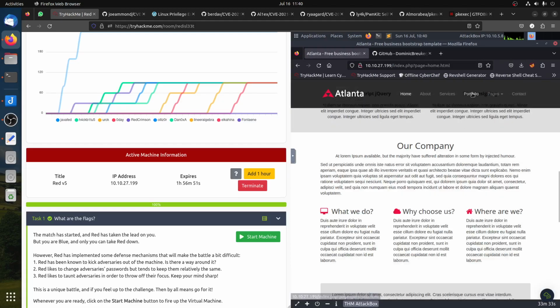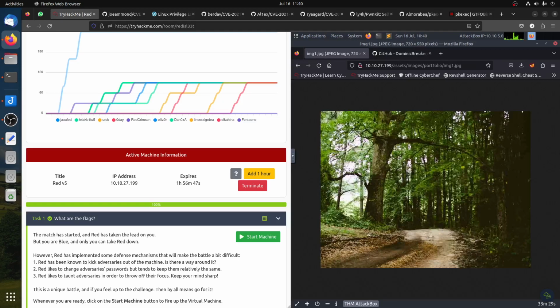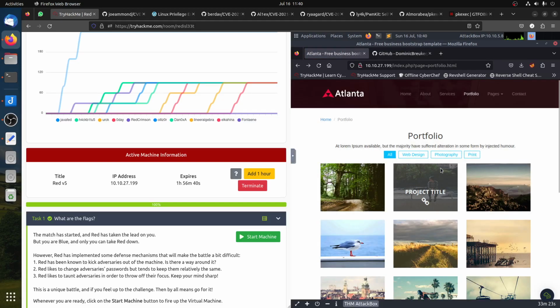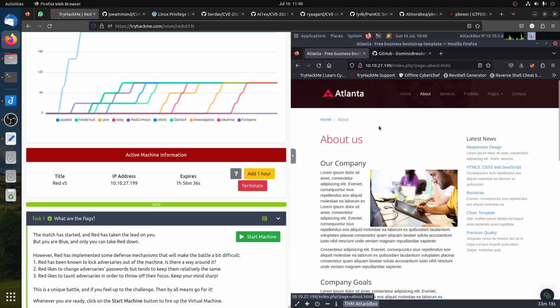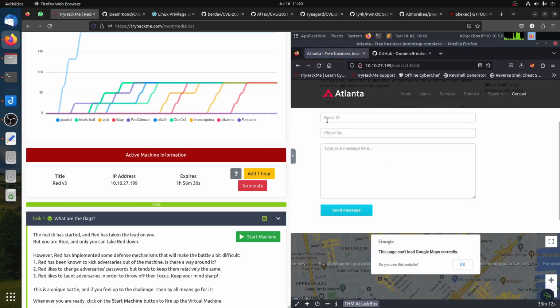the first time I thought, okay, maybe it's easy, we can check the images, maybe get exiftool and check if there is something in the image to give us access, because I assumed the room is an easy room, so I was running around. But this is just a template, so there's nothing special about it. You can check all of it. There's no information you can get from here.